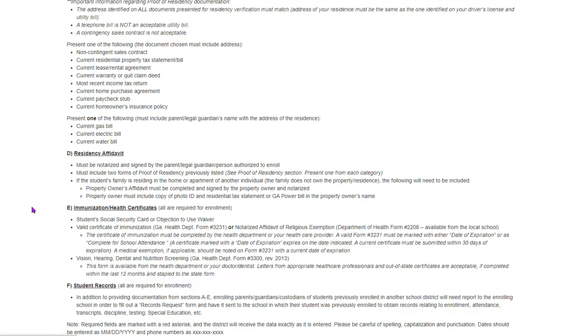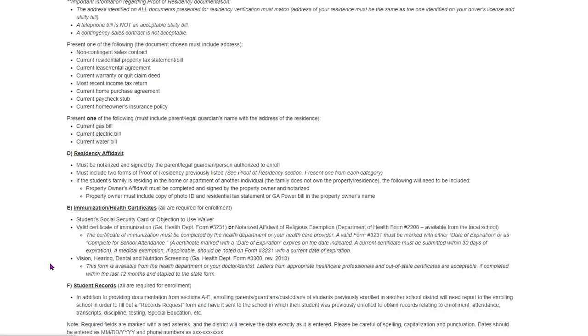Immunizations are next. You must provide the student's Social Security card or objection to use waiver. You also include immunization records, and they must be on Georgia Form 3231 or a religious exemption. And then you also have to provide vision, hearing, and dental and nutrition screening, and that must be on Georgia Form 3300.